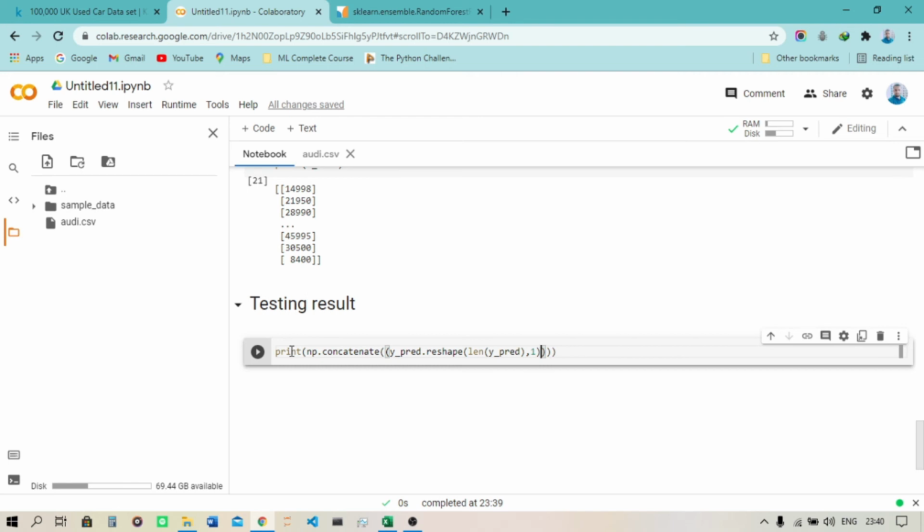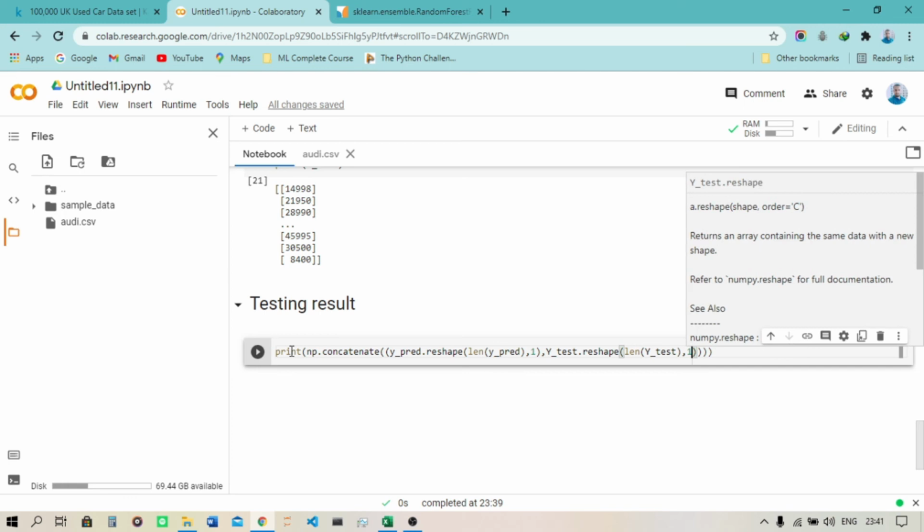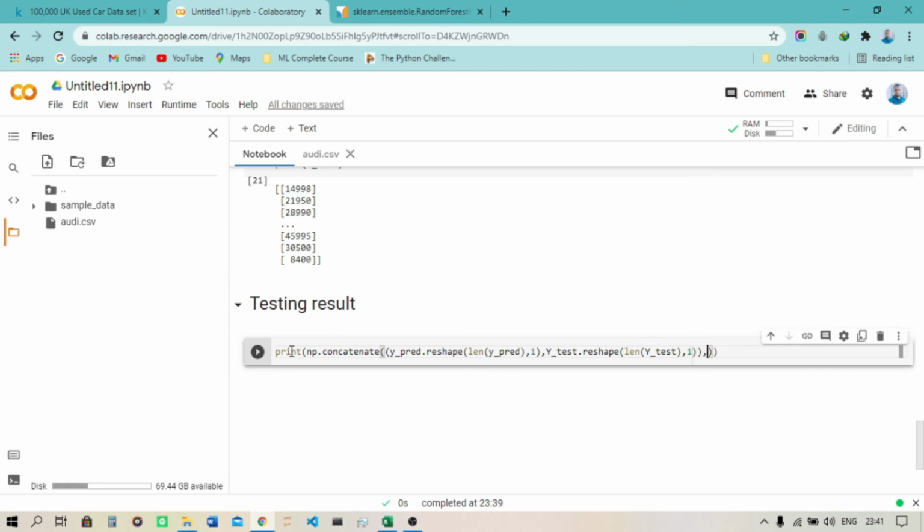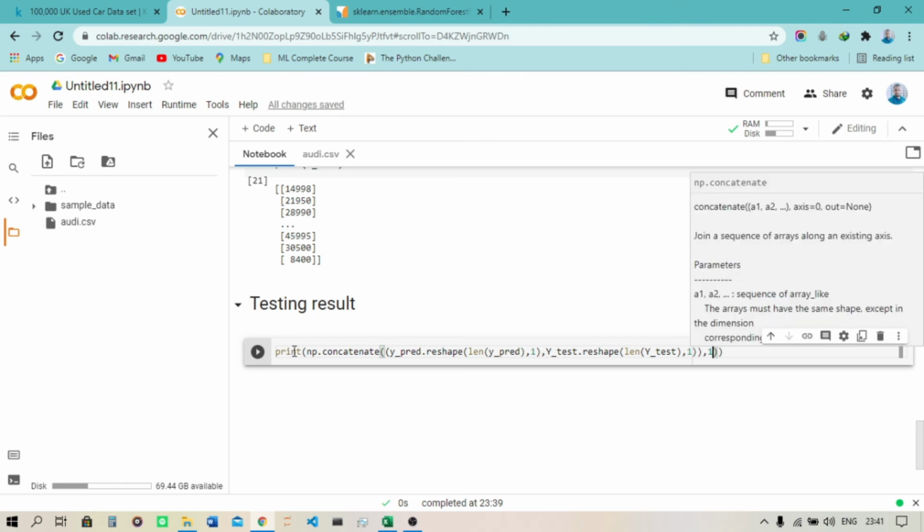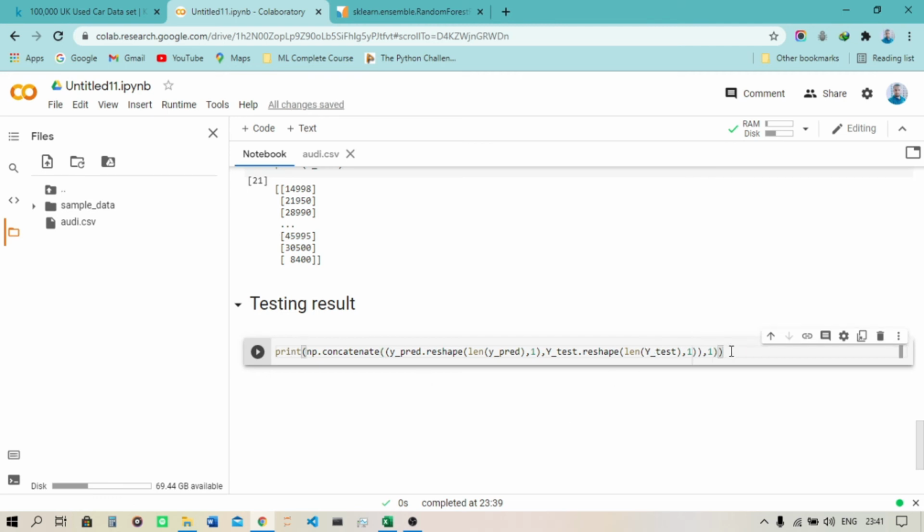Okay, and the next one is y_test.reshape, length of y_test, comma 1. What is this one? I am going to explain. Axis equal to 1 means it's vertical concatenation, and axis equal to 0 means horizontal concatenation.